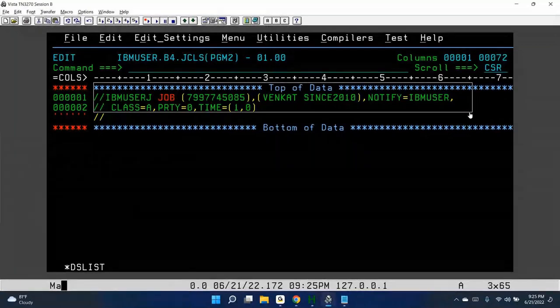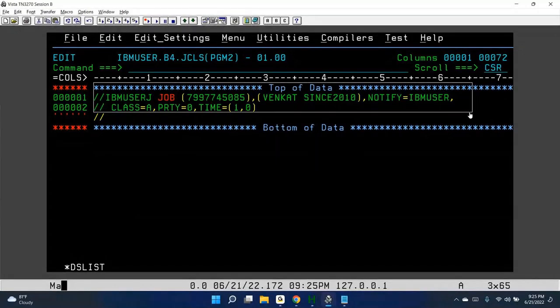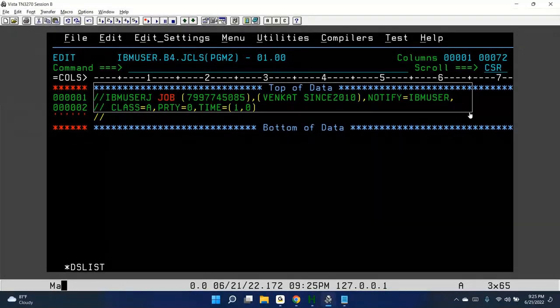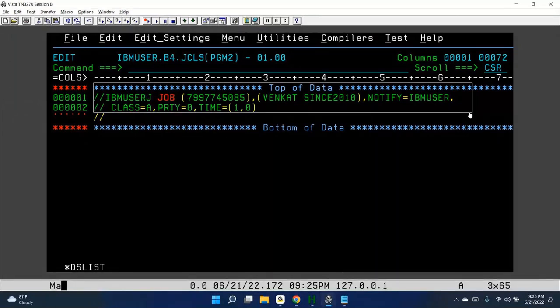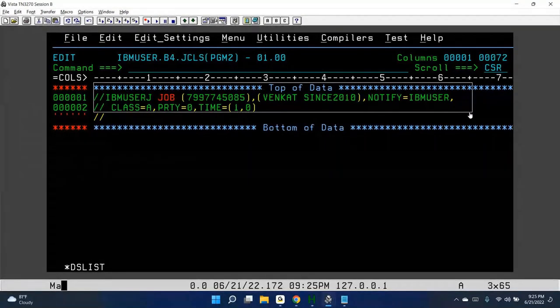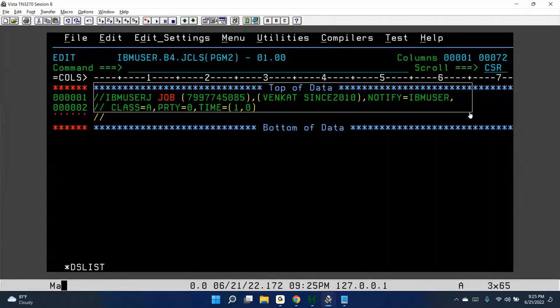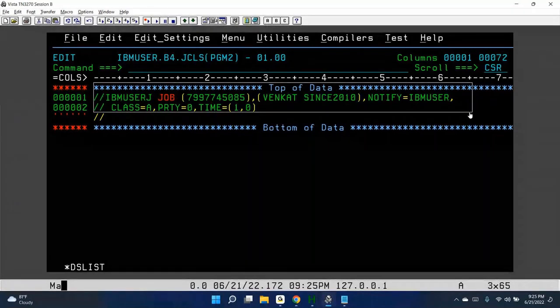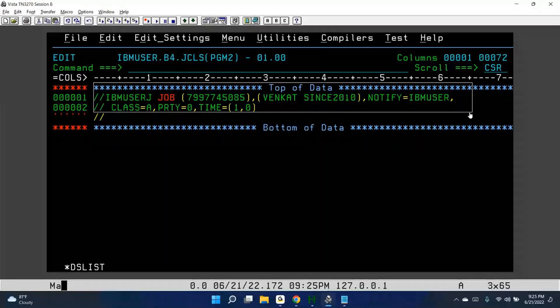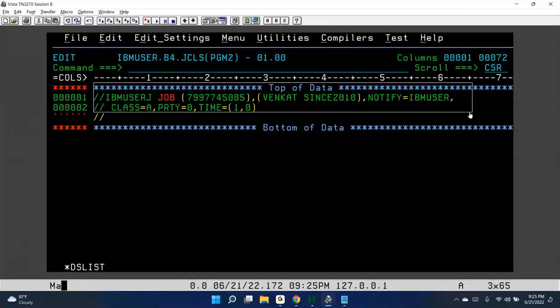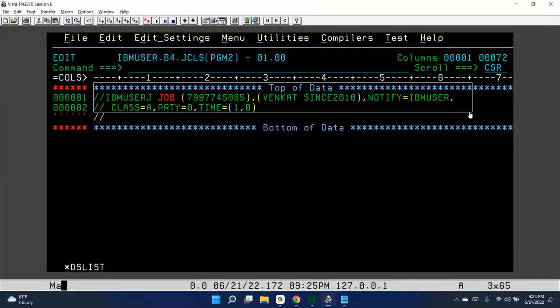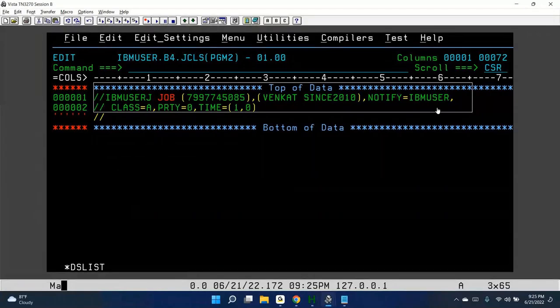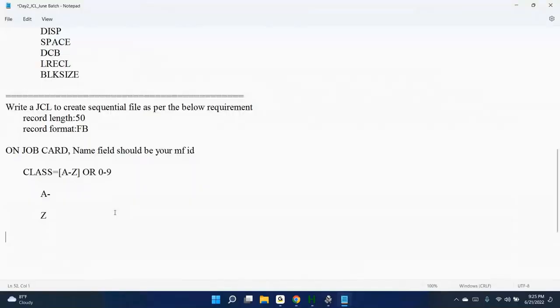Your intention in creating this member is that you want to write a JCL to create a sequential file. So now you need to think how to create a sequential file. Which program do you use to create the sequential file? If it is program X, where do you specify it? So now we will see utilities. There are IBM utilities, or predefined programs.